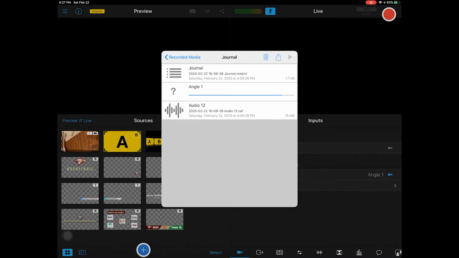So this is typically something you can do when you get home after you're done with the event, and then you're going to pull the data. As soon as all of the angles and all of the data is available, the composition will then go through and recompile an output based on the angles that were recorded, the journal information, the audio that was presented. All of that information is being pulled together and being compiled into the composition.